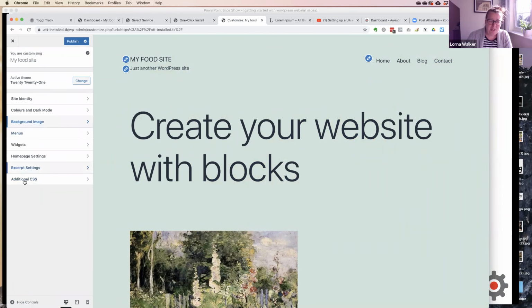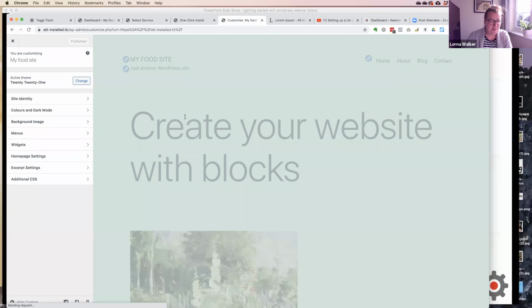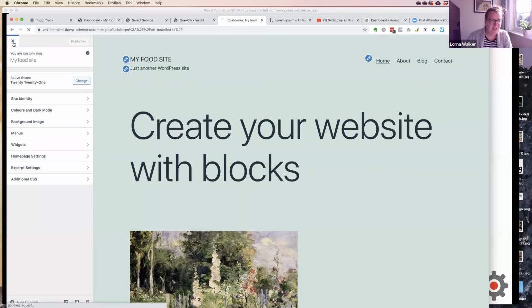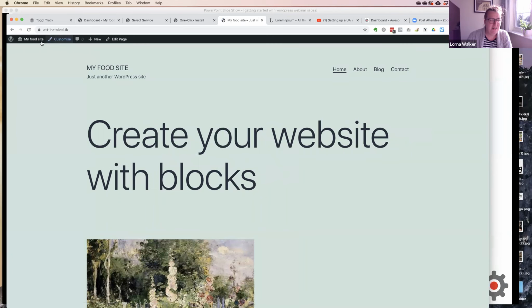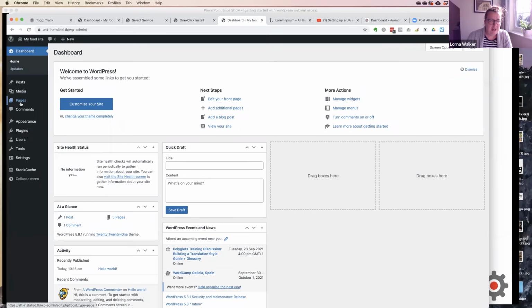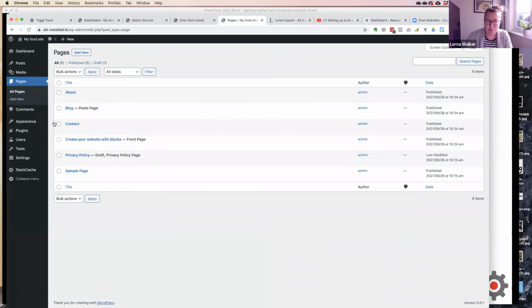Beyond that, there isn't very much that you can change in here. So in terms of styling, this theme is very limited. Let's publish it, so we'll keep those small changes. And let's just go back and see what it's done in the back end. You will see here, it's actually added some more pages for me. So essentially what it's given me now is the structure of a website. So that does give me everything I need to crack on. Obviously, I'm going to make some changes, but in principle, if you wanted just a really simple website, just to get something up and running as quickly as possible, this is fine.